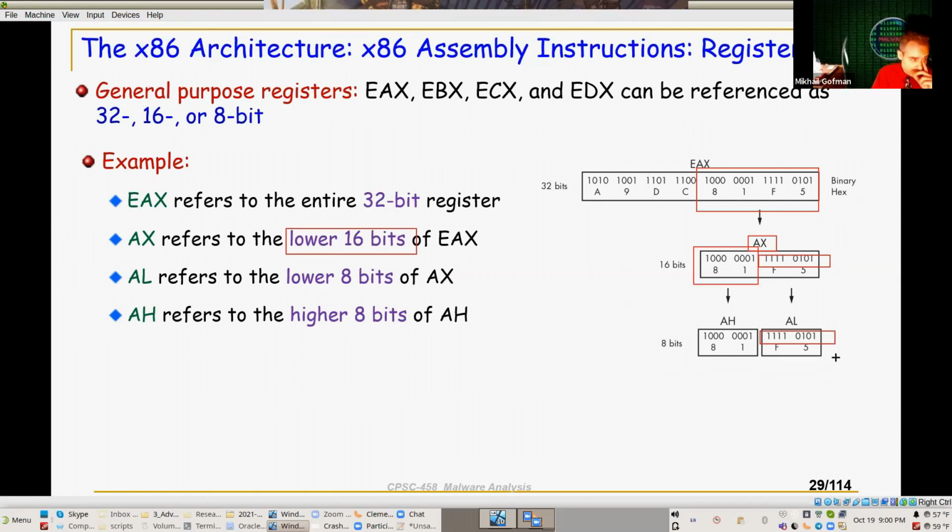So yeah, the way the x86 architecture evolved, it started with 16 bits, right? So AX was the highest it could go, and then the 32 bits came along, so we got EAX.